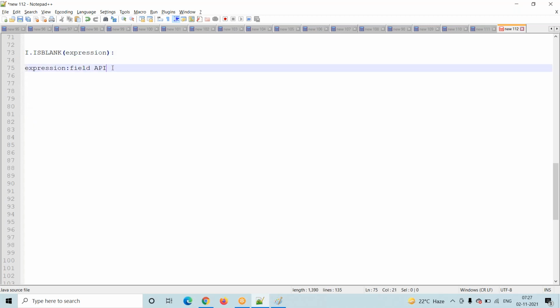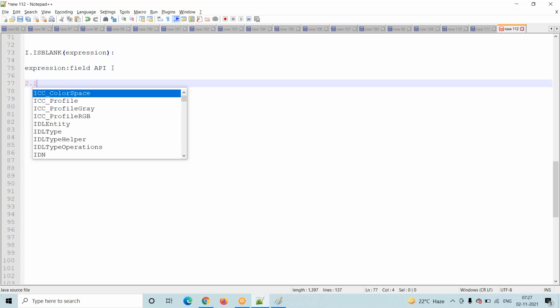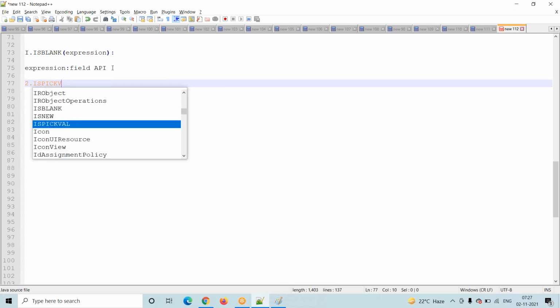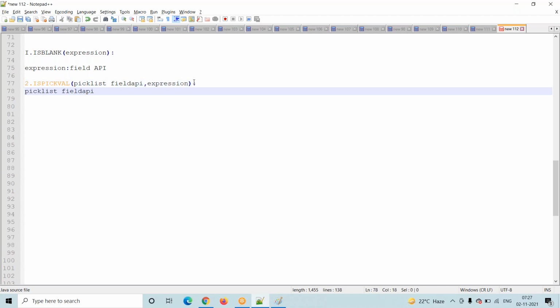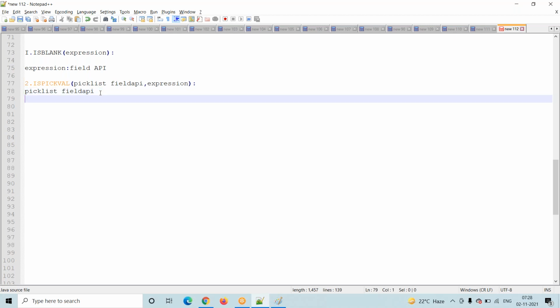Then the next one we discussed is ISPICKVAL. This is for a picklist field. Here we write the picklist field API, and the next one is the expression. That is for picklist fields only.